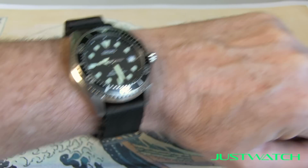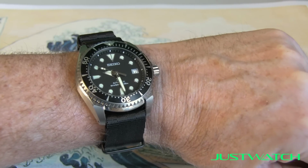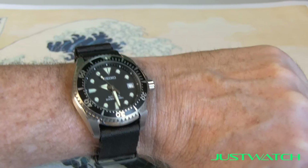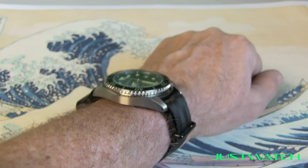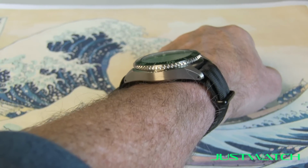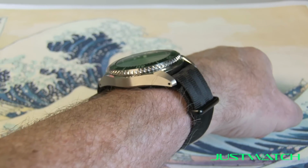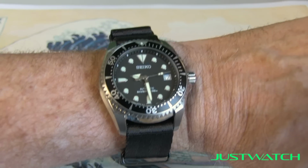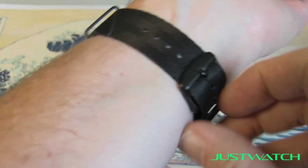So you can see I have a 7-inch wrist, and this watch just has fantastic wrist presence as far as I'm concerned. Just classic good looks, classic dive watch look. The black and that polished titanium color just look really nice. And you can see how nicely that hugs the wrist, and it really doesn't sit up that high, especially when you're considering you've got over 1 millimeter of extra thickness from that NATO strap down below. So just really nice wrist presence on this watch. Really enjoy wearing this. Just great all around.